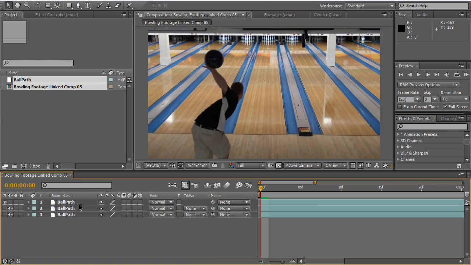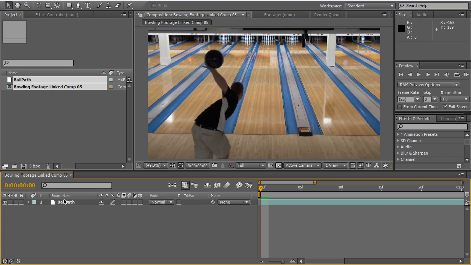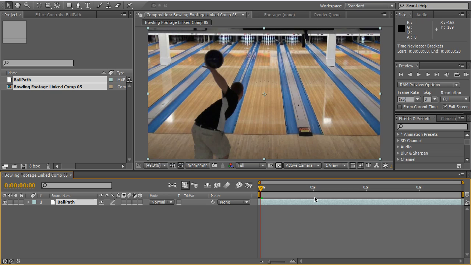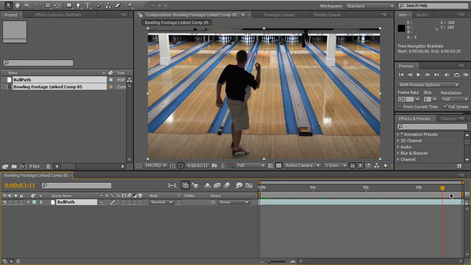So what I've got is three separate items here. Now I don't want to have these three separate items. If I look closely, I can see I've got one for vision and two separate ones for audio. And that's because the audio had been separated in the edit. So I'm just going to remove the two audio ones and just keep my vision. Now I just want to pull all the way out here so I can see my entire timeline.